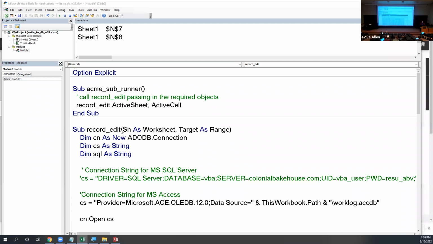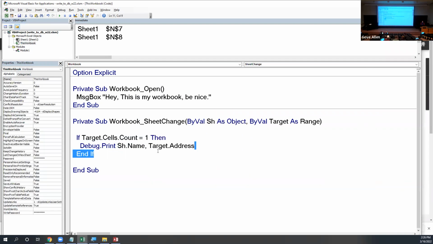So I'm just going to call record edit. Don't really want to debug print that. I'm going to pass it the sheet and the target. So whatever sheet object they pass to us, we're passing it along. Whatever target range on that sheet they pass to us, we're passing it along as well.